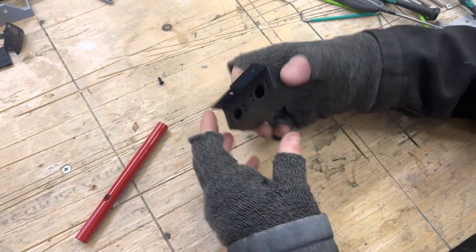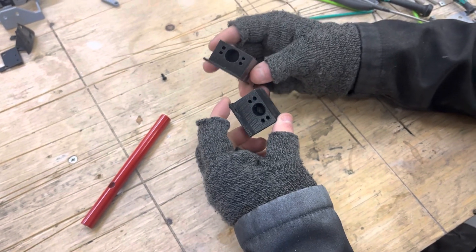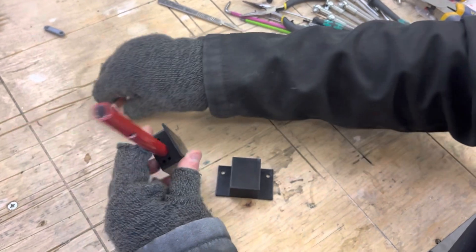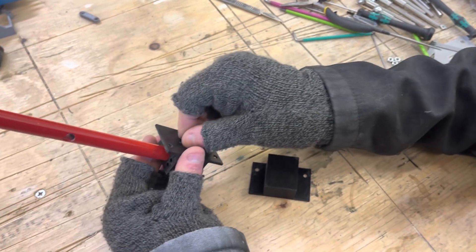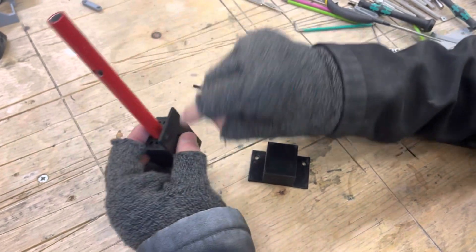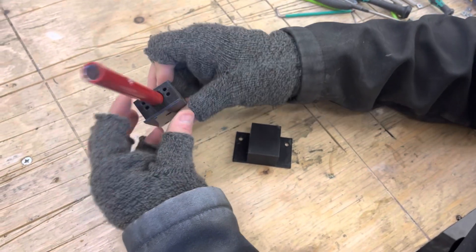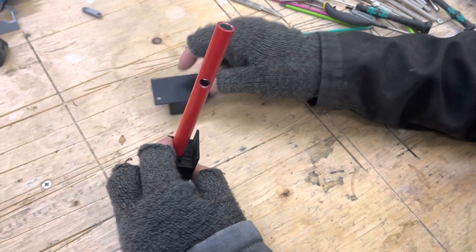Finally, the last small change is with the top barrel holder — I think it's called the base in the guide. The new ones have a small hole in the bottom: put your barrel in and then use a little countersunk 3mm screw that will screw in the bottom and act as a grub screw, allowing you to fix that without gluing it. It means you can take it apart and upgrade it if you'd like — it's just an easier way of putting that together.